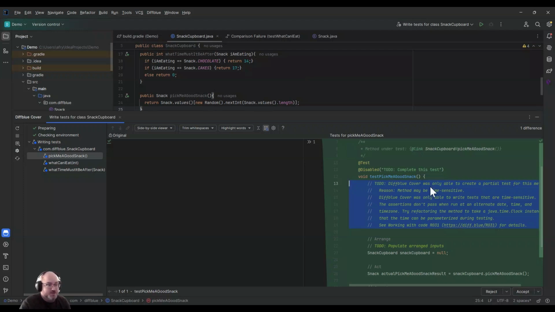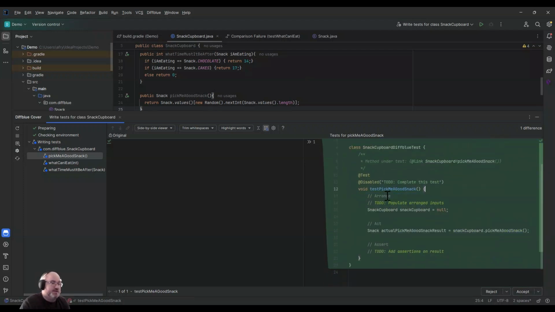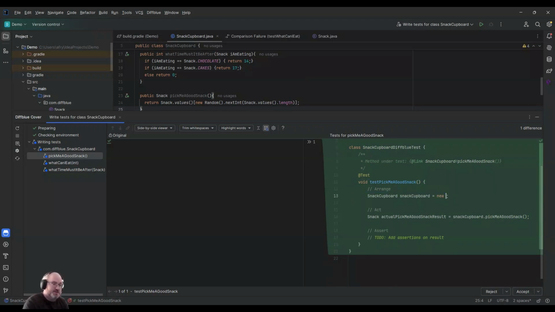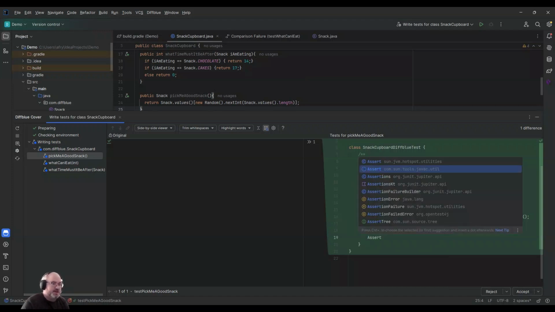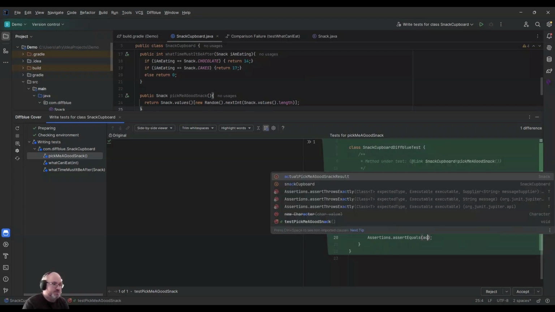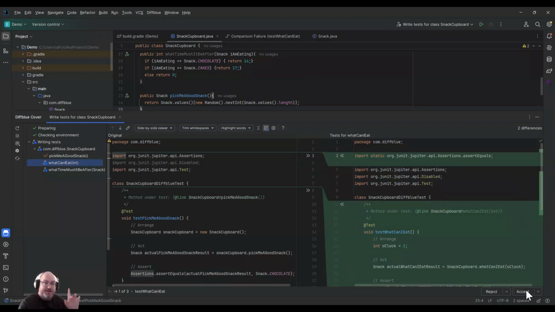What TestReview allows me to do, instead of just providing you this partial with not too much information, is go straight in, read what's happened, turn it on, and it creates the test that I want. Let's have a look. It gets some assertions, equals, and so the actual result should always be, of course, chocolate. So we'll go ahead and accept that, and at that point it gets inserted into our code base.